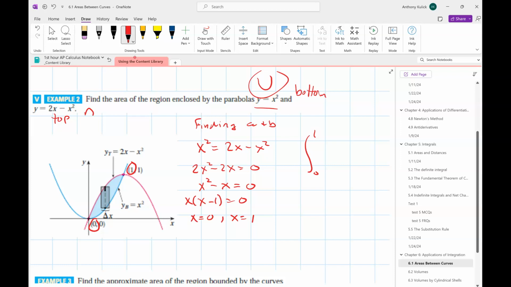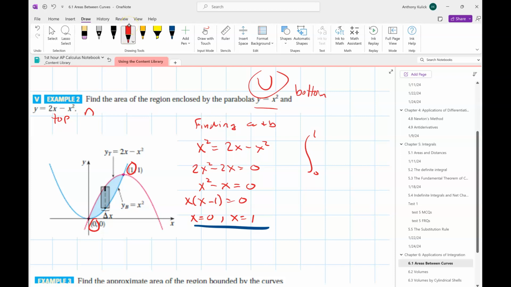Again, if it's a no calculator problem, you're not given a picture, those are things you have to ascertain. What's another way you could check? Just pick a value between 0 and 1 and plug it in to both functions and see which one's bigger. Because the only way they can change from top to bottom is at an intersection. Everybody agree? So you pick something in between the two intersections, whichever one, plug that number in, whichever function gives you the bigger value is the top and the smaller value is the bottom. You could do it that way also.